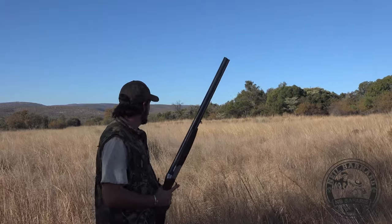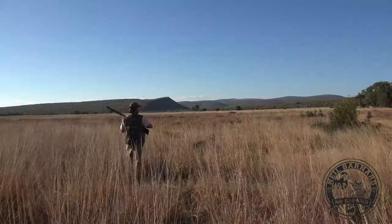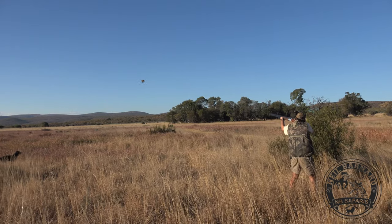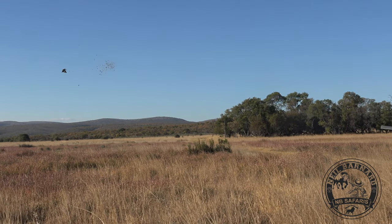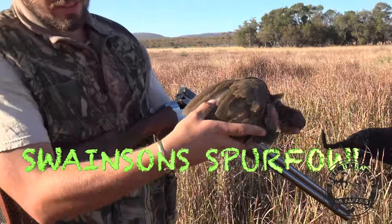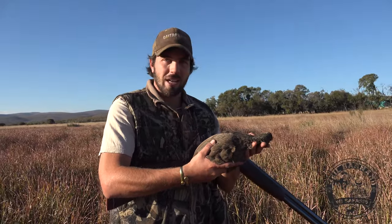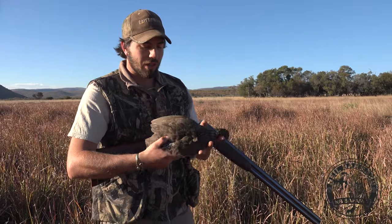We wanted to come and follow up on that last bird to see if she couldn't point him again. Look at that big old buffalo bull standing right there. This is what we call a Swainson's francolin or a Swainson's spurfowl — look at those spurs, beautiful old male. When they take off they make a lot of noise and they're tricky to shoot. Once they get up off the grass they absolutely rocket downwind. Really good eating — I can't wait for a game bird pie or stir fry.